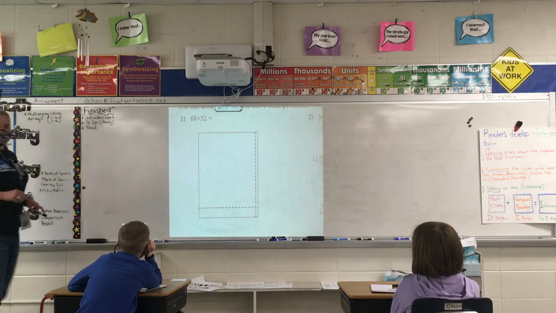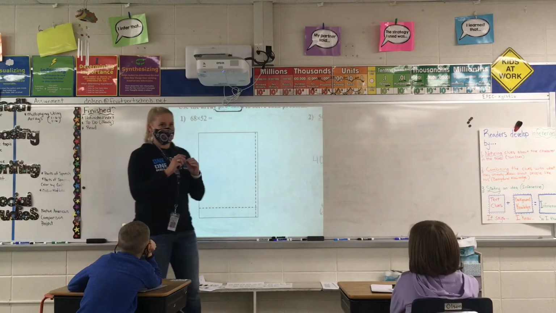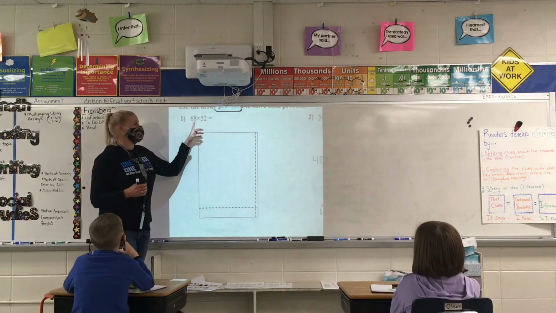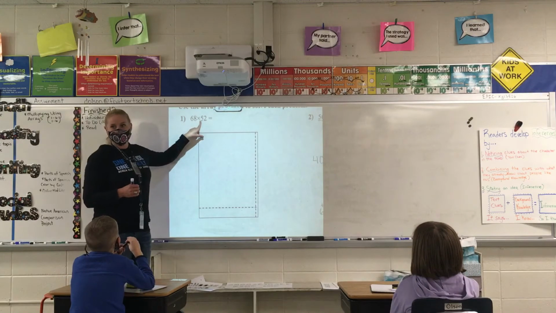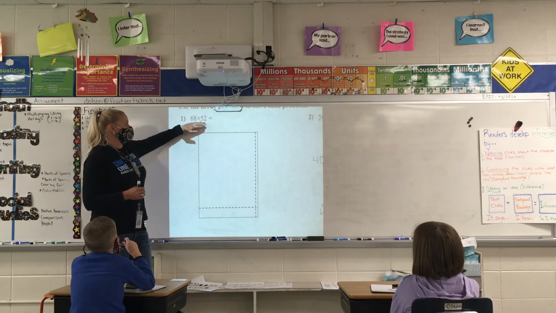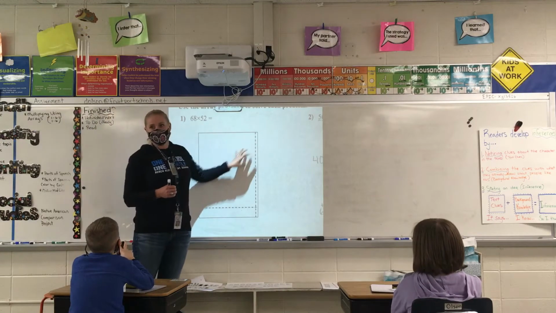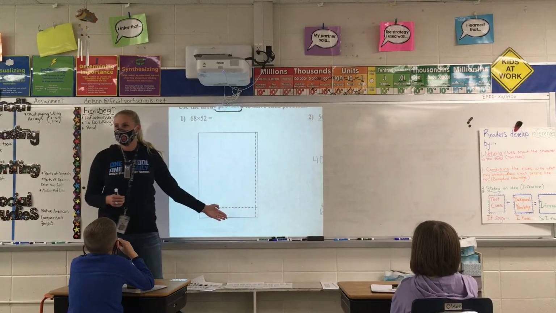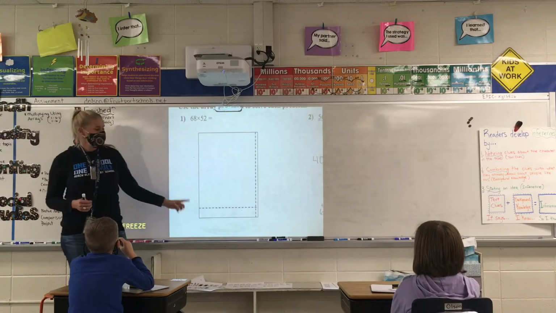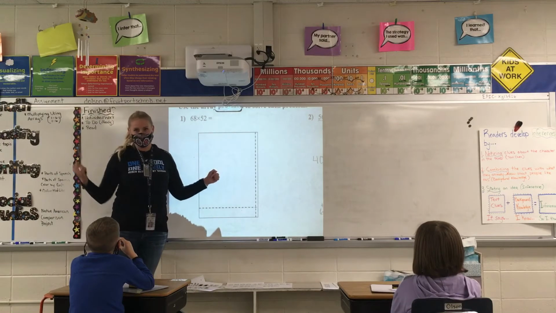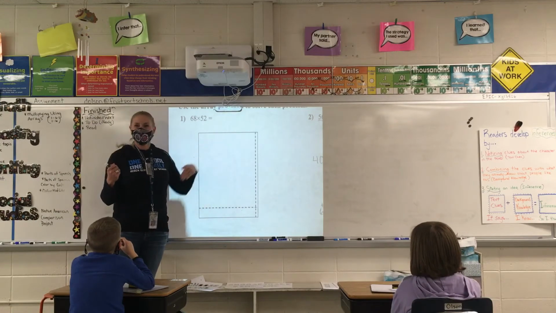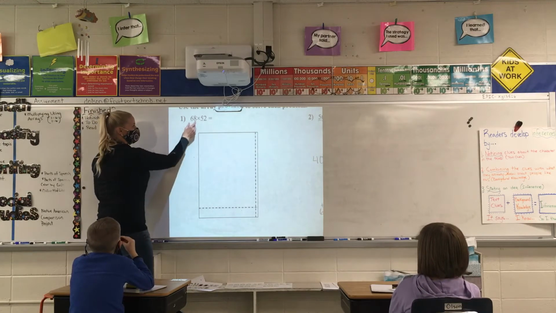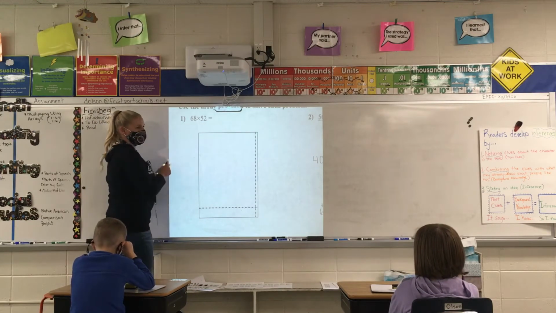So when doing the area model, what you're basically doing is you're pulling the number apart by place value, okay? In this problem right here, we have 68 times 52, okay? In order to do that, now I don't really like this box. I don't like how there's like no room to write, okay? So you can kind of create your own space if you need to. This box is probably one of the worst ones on the sheet, but you can make your own box if it helps you. But what you're doing is you're breaking each number apart by its place value.